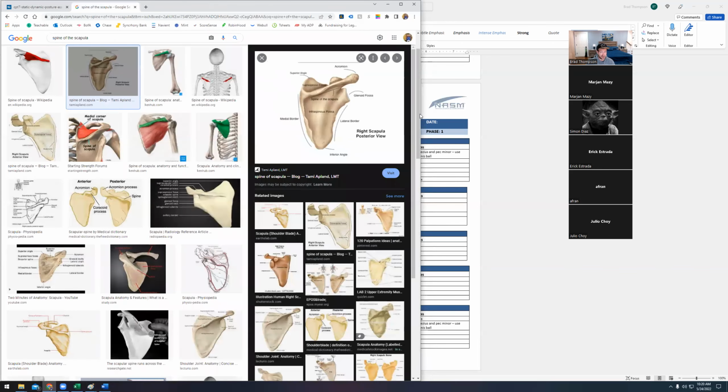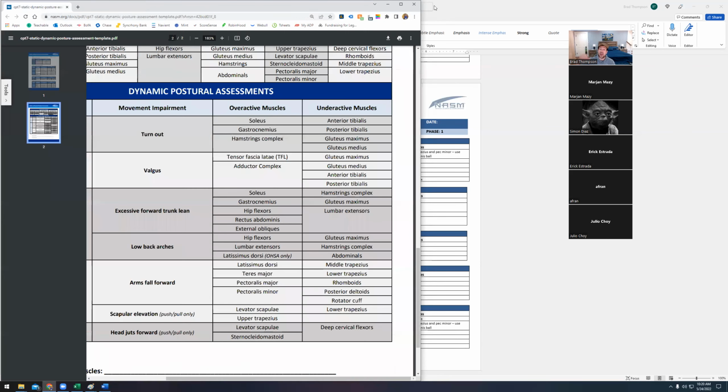Questions on any of those muscles? Questions, comments, concerns. It's a pretty big list. The rotator cuff is a list. By the way, when you are testing, they will say rotator cuff. They won't make you break down the list, okay? Which is great. Makes life way easier.